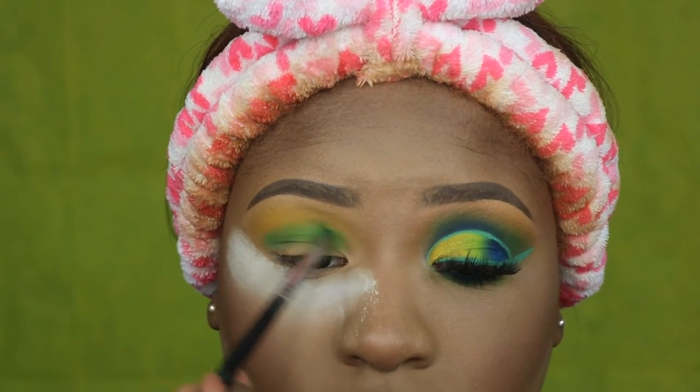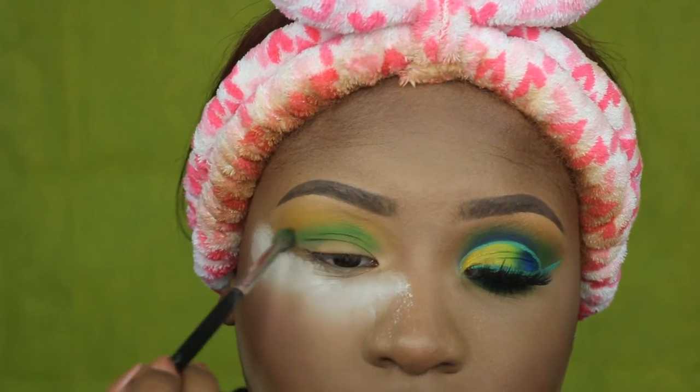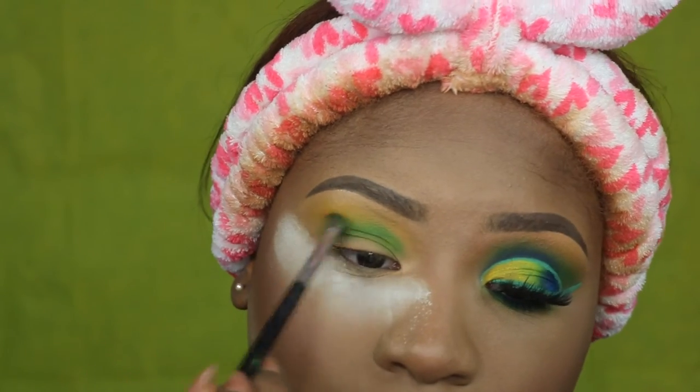And now I'm going to work around the edges and blend this up into that yellow.